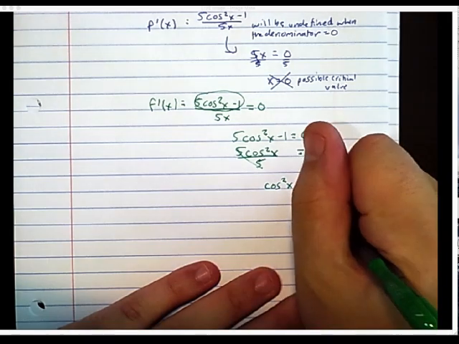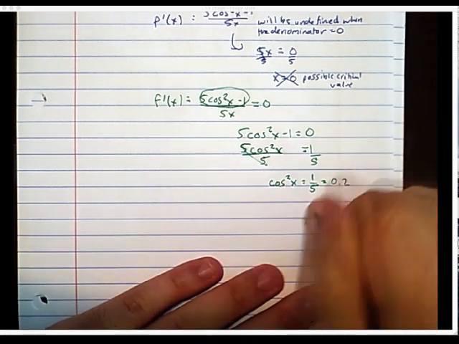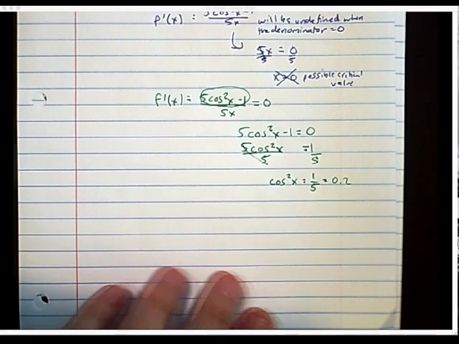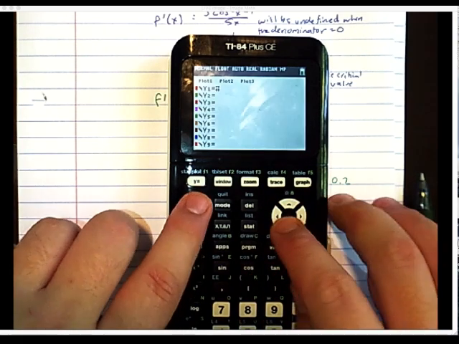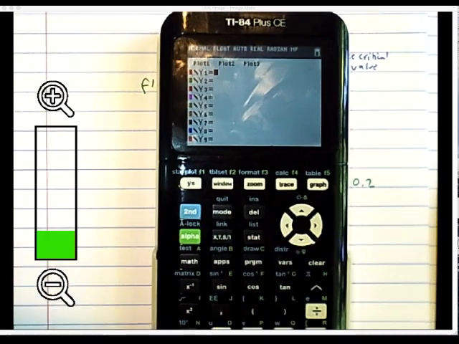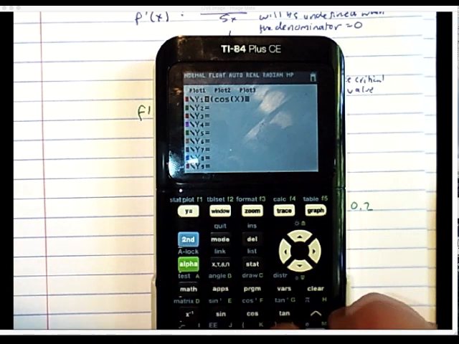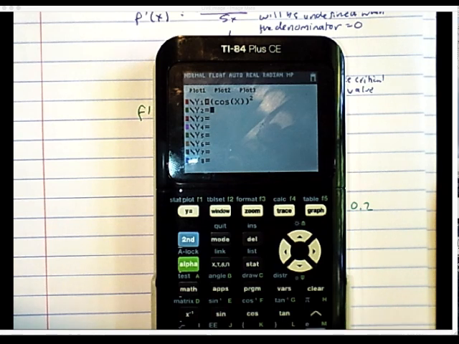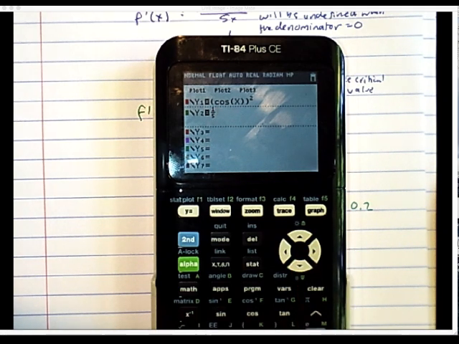So where is cosine squared of x going to equal a fifth? And a fifth is the same thing as 0.2. Let's figure that out. We can use our calculator to help us with this. Okay, so in y1, let me zoom in a little bit. I'm going to put cosine squared. Here's how I have to do cosine squared: I have to do cosine of x, like that, and then square it. That's how you have to put it in the calculator. And you can put a fifth into y2. What I'm looking for is the x value that makes it come out to be true.